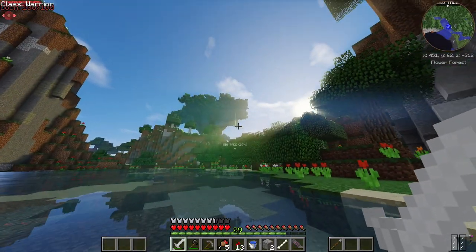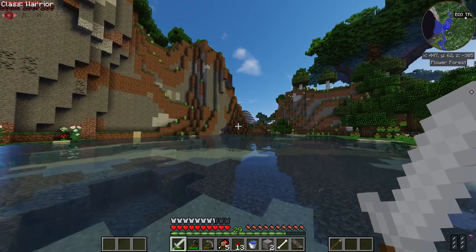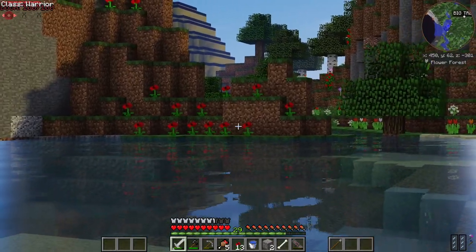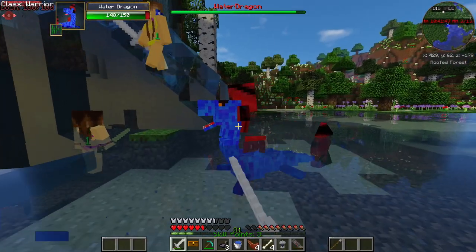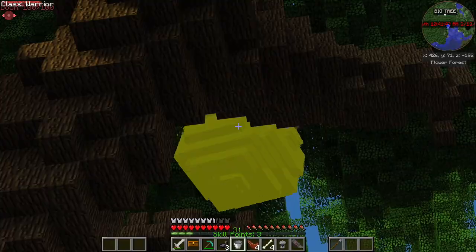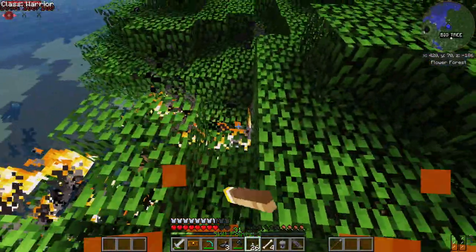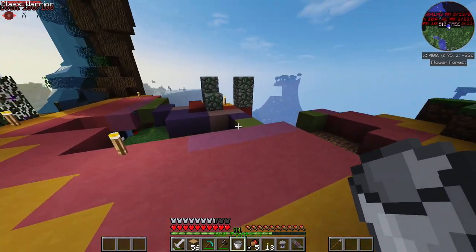In this episode of Crazy Craft, I went back to the huge tree to build a treehouse because James and I agreed that this would be a great place to build the base. Unfortunately, there were a ton of mobs there. Pac-Man spawned in the tree, but that was the least of my problems because you guys are never gonna believe what happened.